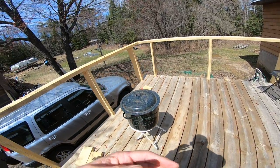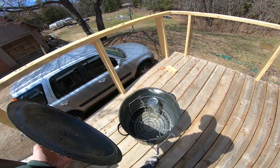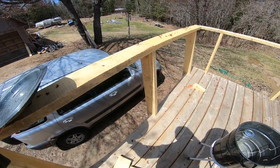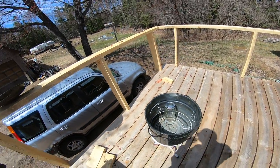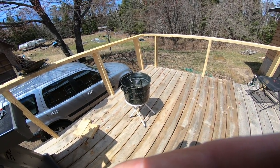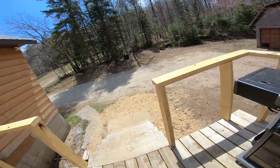I'm pretty much ready for canning — I just have to clean these off really good. They've been in the basement a while, so I'm going to give them a really good clean. It's going to be a few weeks before I can anything. My goal is to also get a pressure canner — I'll have these two boiling canners — and my goal is also to get a dedicated burner.